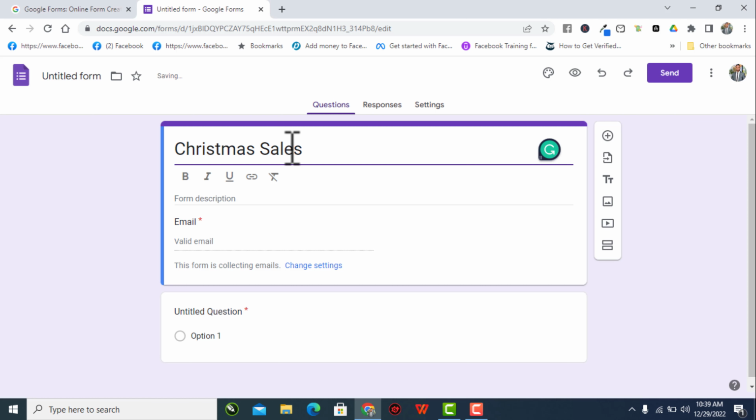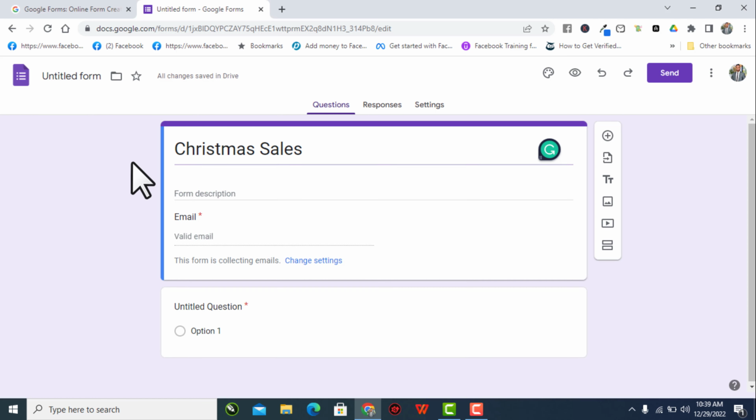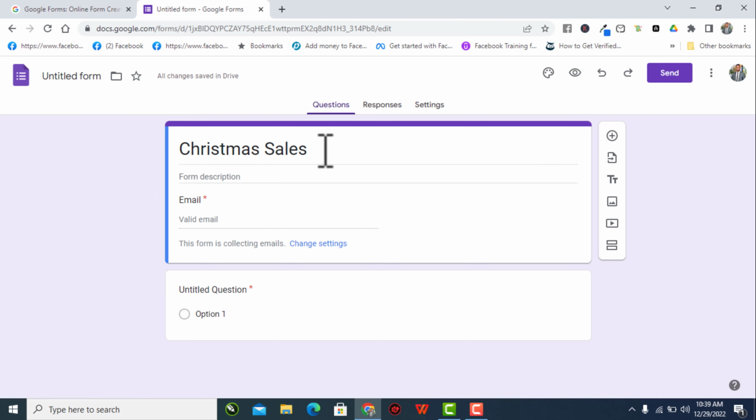That's what I want to name it. You can actually name it anything you want to name it. We get that, right? So that's going to be the name of the form. That's what the form is going to carry. Now the next thing we must do, all we're trying to do here is to design the form. We need to design the form to make the form look good. The form needs to look good, look presentable.